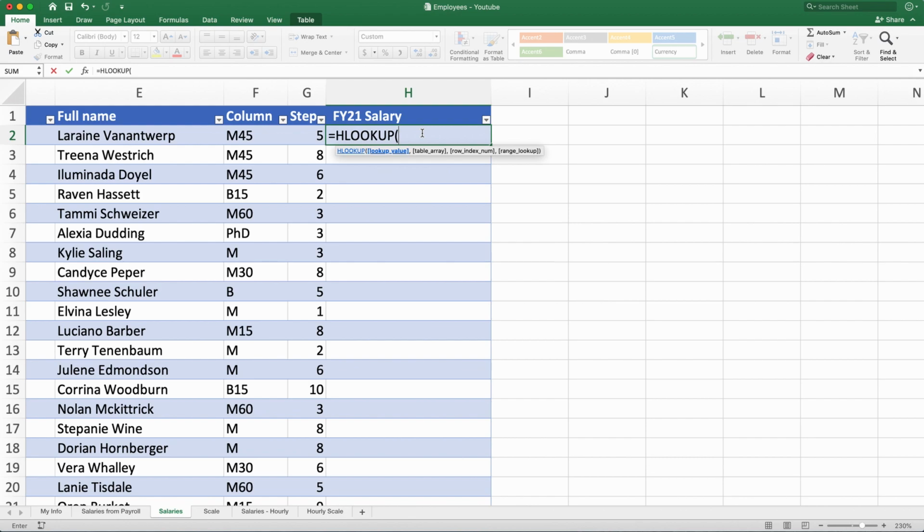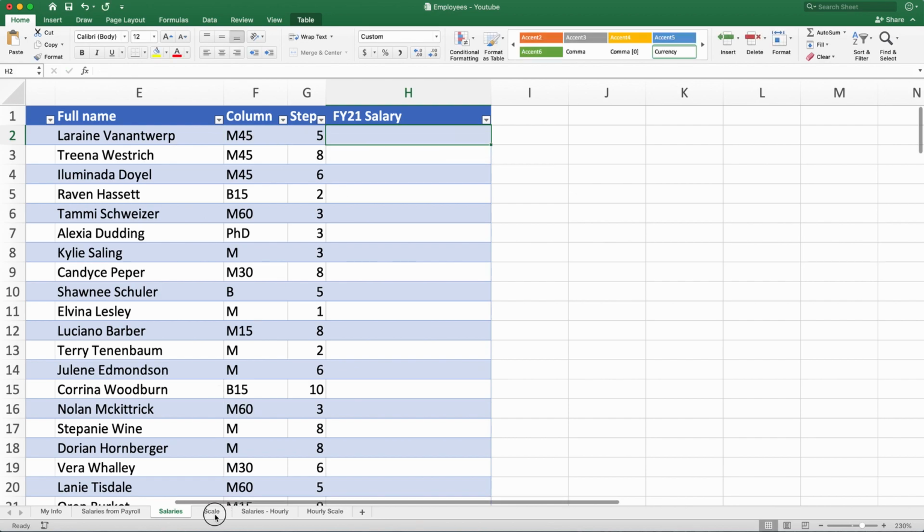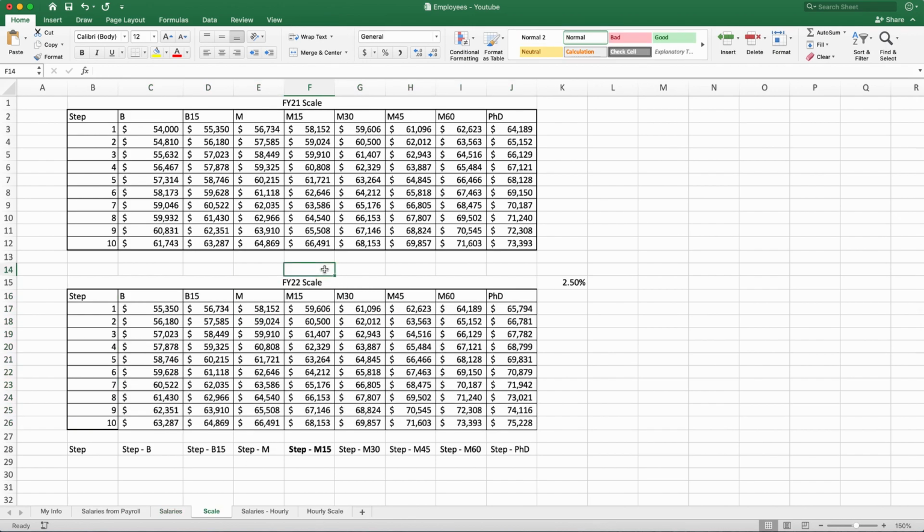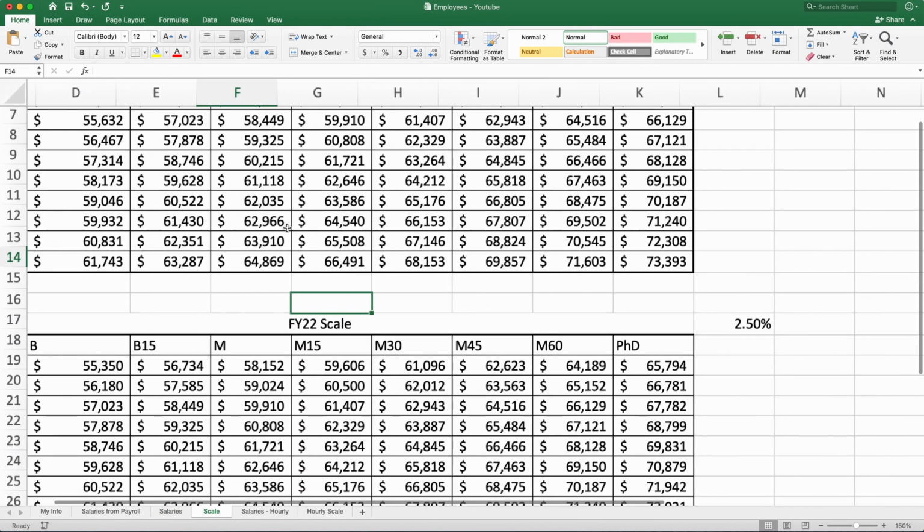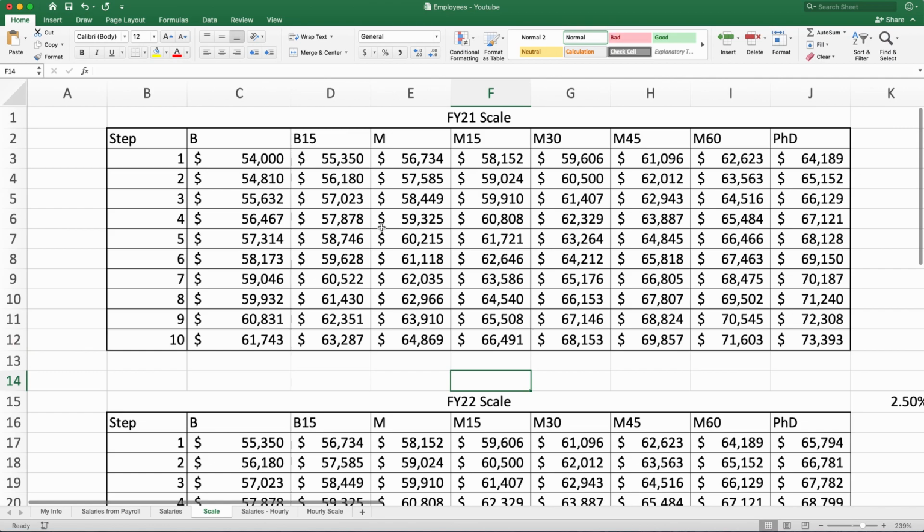Lookup value. What we want to look up is M45. So I will escape from here and then go back to scale, and I want to describe what we're trying to do. I'll make this a little bigger. We have labels B, B15, M, M15, M30, M45, M60, PhD. That's a long list.